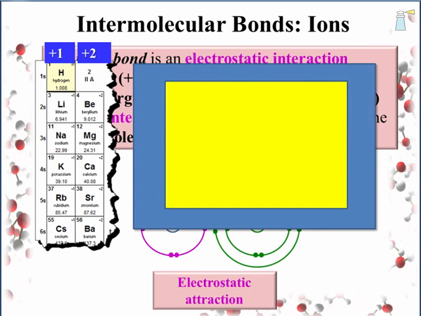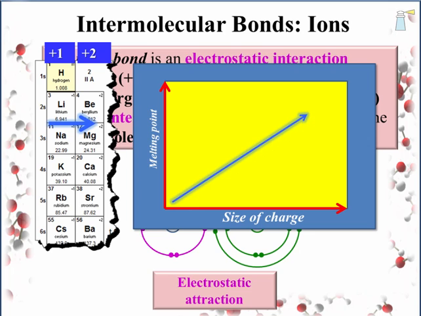This can be shown graphically using phase transition. The y-axis is the melting point of an ionic compound, and the x-axis is the size of the charge. As seen with the periodic table, ionic charge increases going to the right. Since the melting point reflects the temperature at which the energy of motion exceeds some of the intermolecular forces, it is reasonable to expect that the larger the charge, the stronger the intermolecular bonds, and the higher the temperature needed to melt the substance.